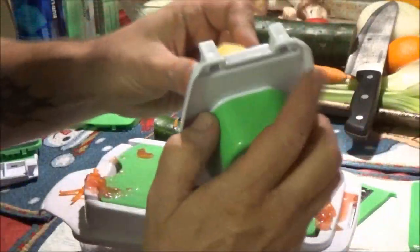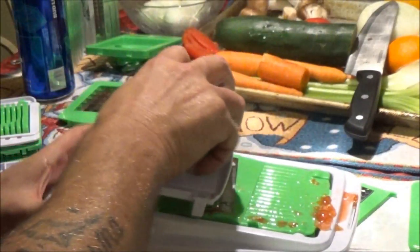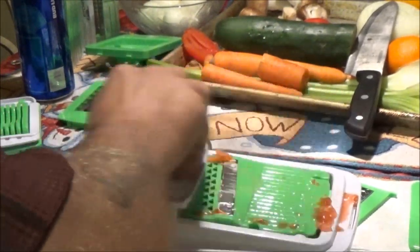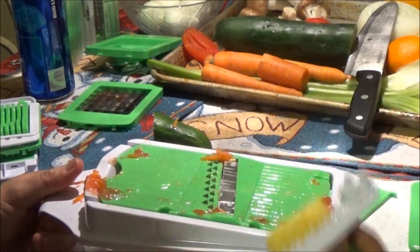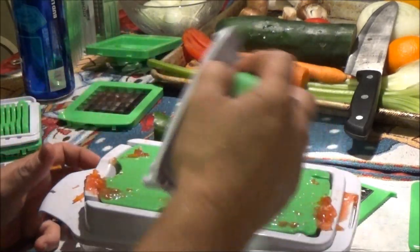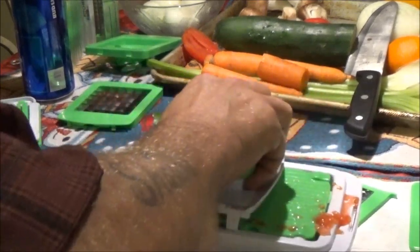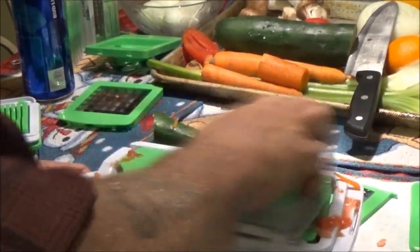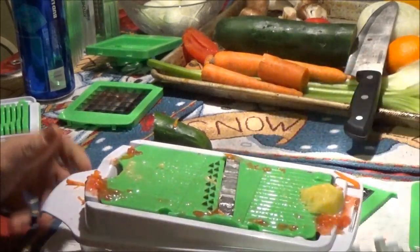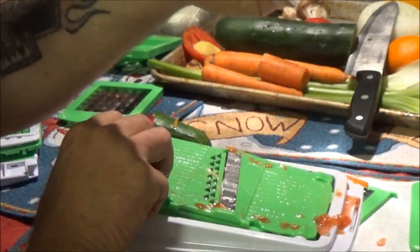I don't like this slicer. No. It's a fine slicer, but I don't know. Maybe a potato here. You got the blade in wrong? Plus to plus, minus to minus. So, if it's in there wrong, take it up with. Well, that kind of makes it really fine.